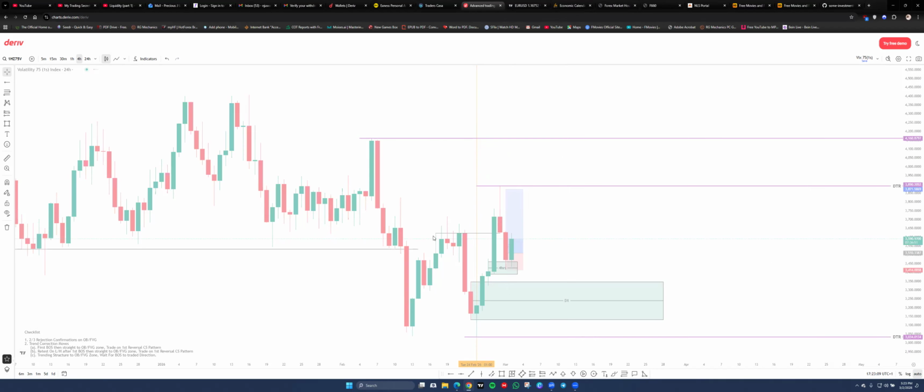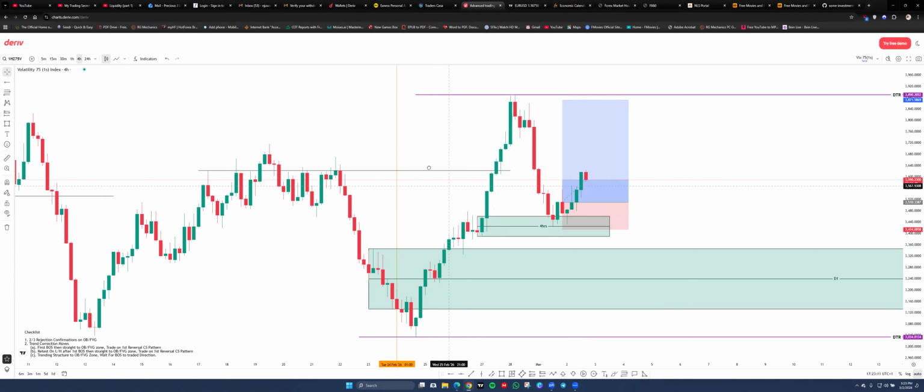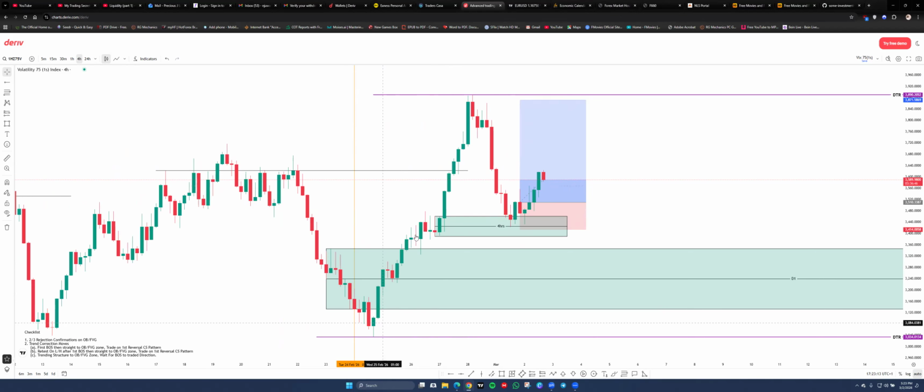So let's go to the 4 hours. Now on the 4 hours, before the market went all the way to this point, you notice the three breaks. Let me show you guys this. It did this from here, broke here, made an impulse move, a correction move, broke here, made another impulse move. It actually did it here too, but this is the main break. Made another impulse move before moving all the way up, right?